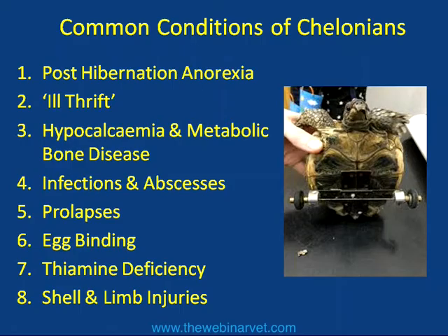This tortoise on the right was brought in to me a couple of times for a beak trim — it's got chronic nutritional issues. It lost its back legs due to a fox attack some 15 or 20 years ago, and this rather crude wheelie cart was attached to its shell. I've been trying to convince the owners we need to update it, because at the moment the tortoise can only go forward or reverse and can't turn on its axis. It does take time — sometimes a few consults over a year or two — as these animals are not presented to the vet very often. Traditionally, many owners bring the tortoise in once a year for a multivitamin injection before or after hibernation, and that's the last we see of them. There is a real opportunity to improve the welfare of these animals if we engage the owners correctly.